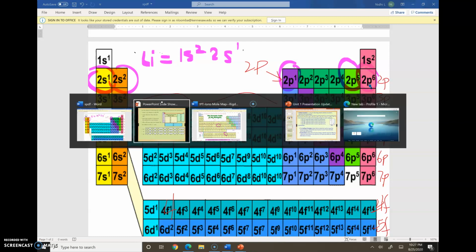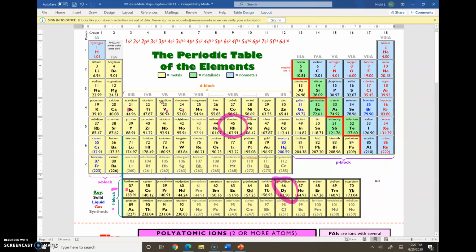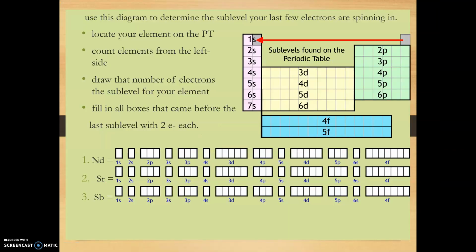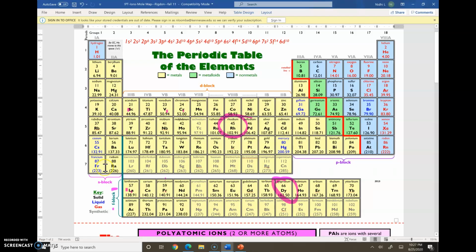Now let's go to our PowerPoint. I hope you can pause the video and highlight the stuff. Let's show you an easier way to do this. Find Nd in the periodic table. Let's go in our periodic table and find Nd. Now, Nd is right here, okay, which is 4f. Remember, I told you these are Fs, and your periodic table that I've given you also has this. This is S block right here. This is D block right here. This is P, and this is going to be F, okay?